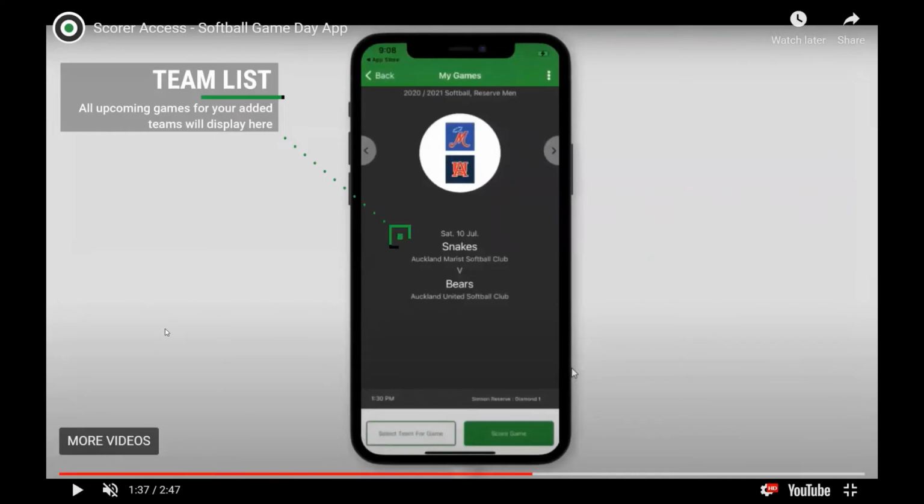So at the end of this, I'm going to discuss that we've actually set up some dummy draws. For any of the teams entered into any of the competitions at the moment for your associations, you will have some games that you can come in and practice and score for. So if you know your scorer code for your team, you'll be able to log in and see those upcoming games.